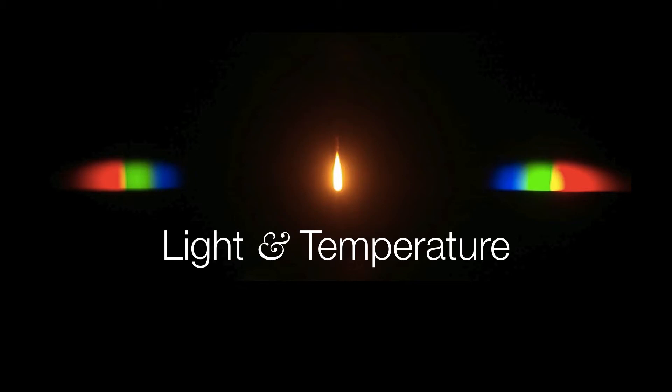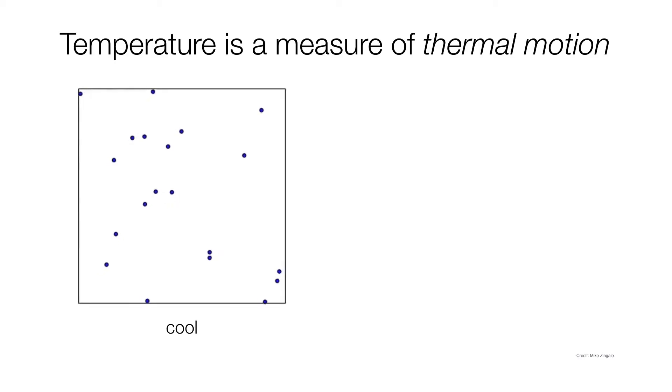Before we get into the relationship between light and temperature, let's talk briefly about what temperature itself really means. If we think about a box of gas with molecules or atoms of air, we can think that temperature is that which allows the molecules to move. The molecules will move relatively slowly when the temperature is cool, but if we were to increase the temperature, the molecules begin to move much quicker. As these molecules move, the atoms collide with one another or scatter off one another. That allows the electrons to release energy and produces what we think of as heat.